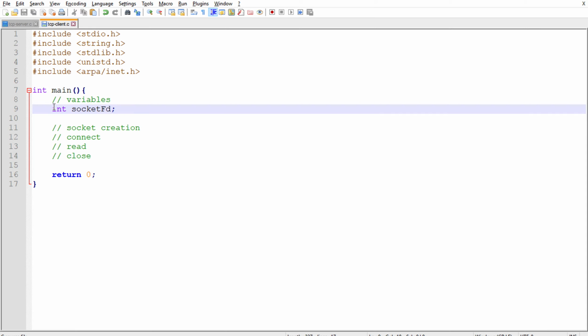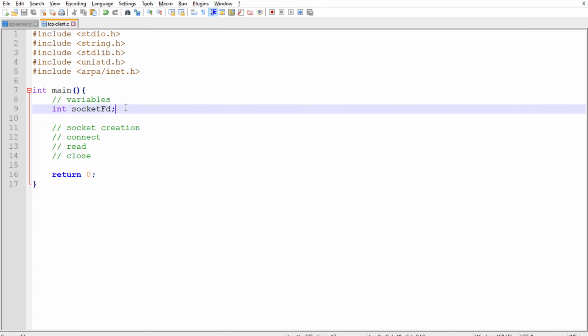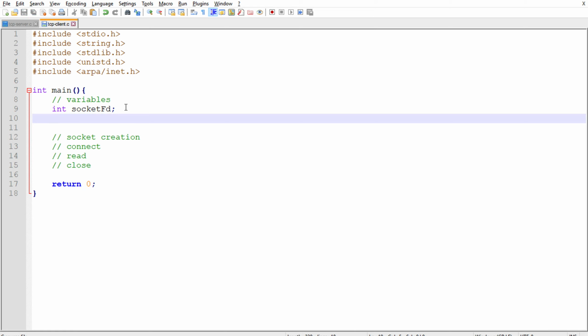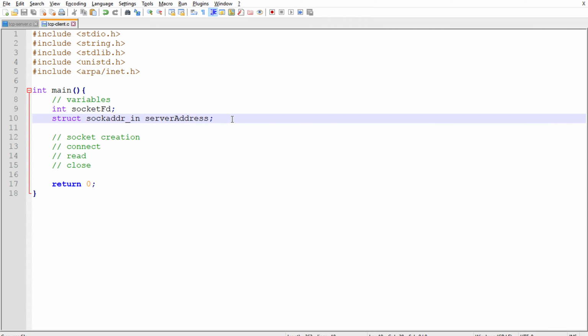Because in the TCP client case we will have only one socket, we don't have to say server socket and client socket. We have only one variable for it. And then we have the address, socket in, that will be containing the address that we want to connect to.